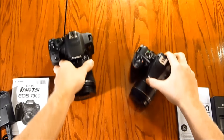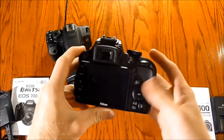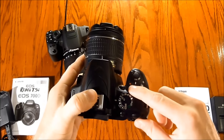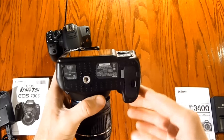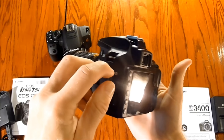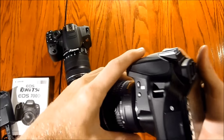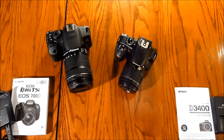The Nikon is a little bit smaller and some buttons may be in different places but it's the same concept — 3-inch LCD screen. On top you have your modes and on/off, and the record button for video is right there. Bottom has a tripod mount and battery slot, the side has your SD card slot, HDMI and micro USB. Note that the D3400 does not have a port for a microphone or remote.